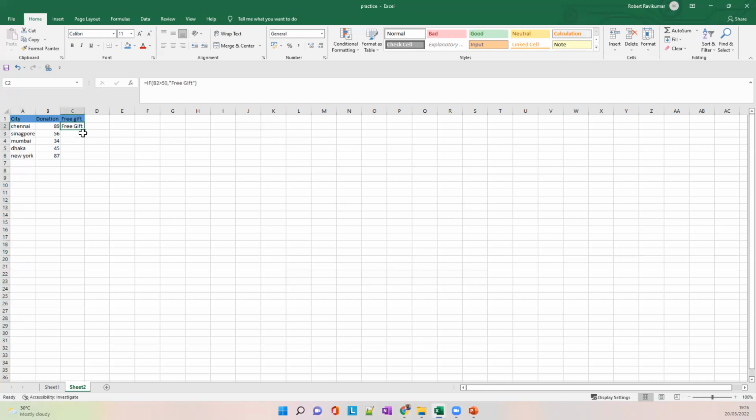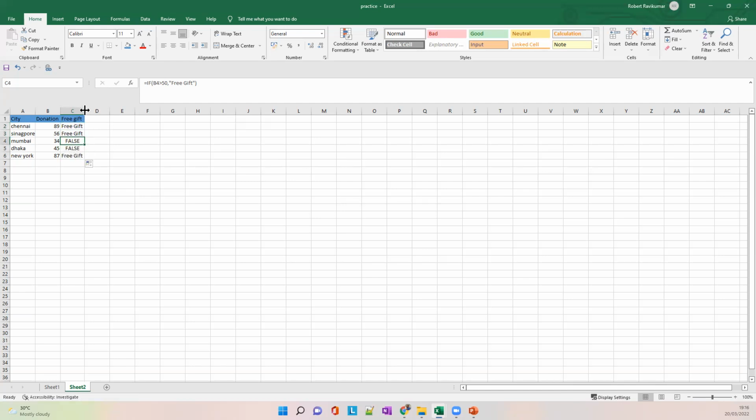So we can use the drag option, called fill. All you have to do is click on this square and drag it down, and you will get the results here.